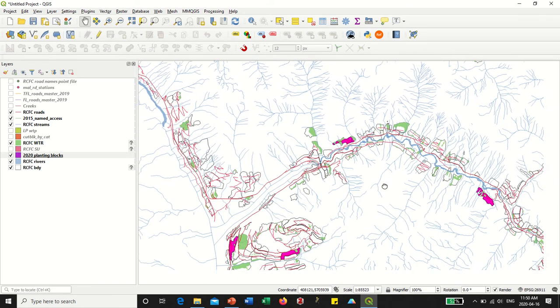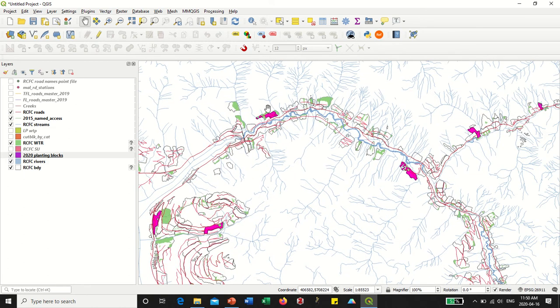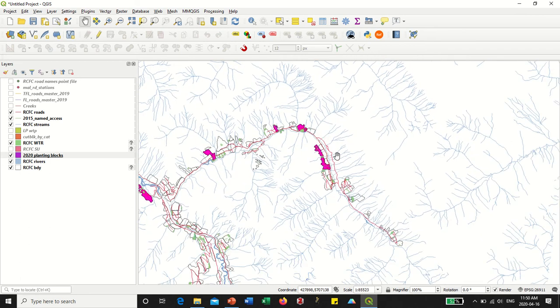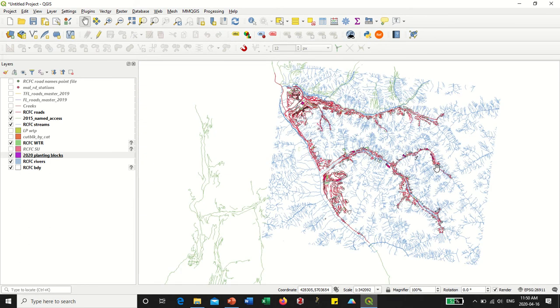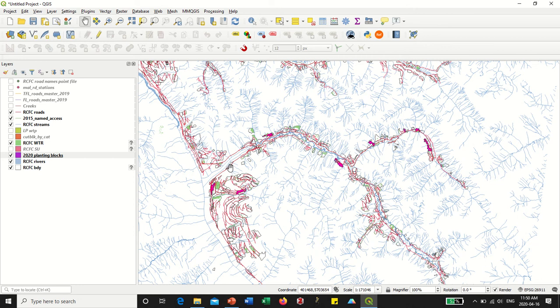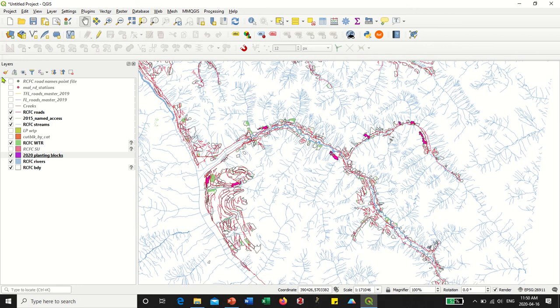If you go down to the Downey Key Road, you see this block's being planted again. This block, whatever. So what Brenda will probably want is an overview map of each area. So another thing that you can do in this layer styling is, for example, you can put labels on blocks, something like that.